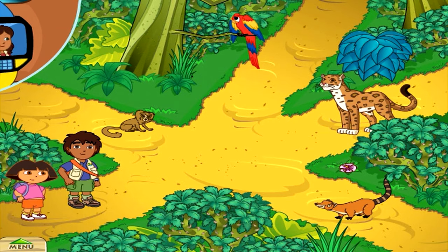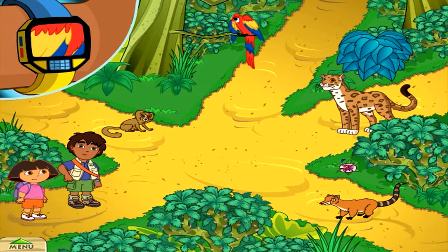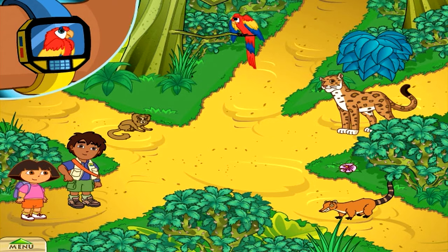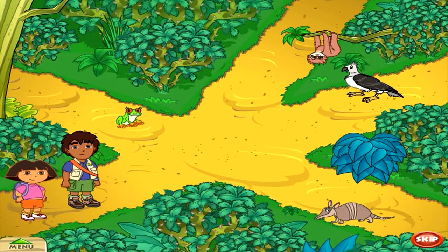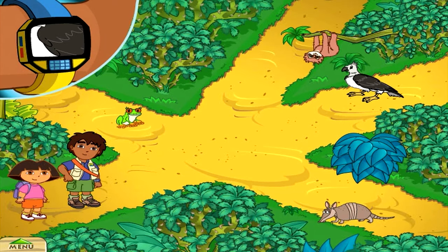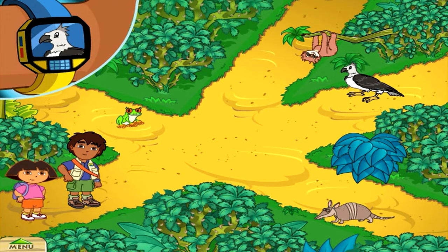Now, you have to take the path with this animal on it. Smart looking! We need to take the path with a scarlet macaw. Let's get going! Look! There are more trails! Don't worry, Alicia can help us. Now, do you see the animal in this picture? Smart looking! We need to take the path with a harpy eagle! Let's get going!